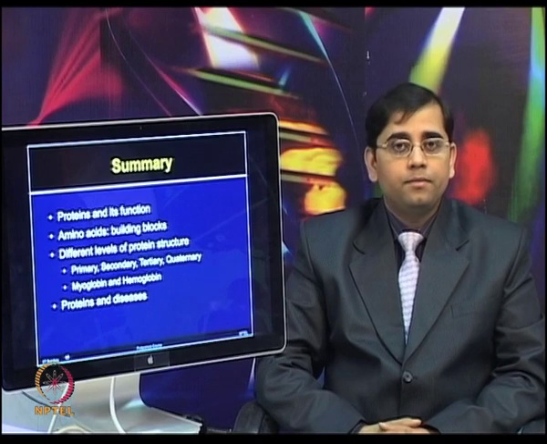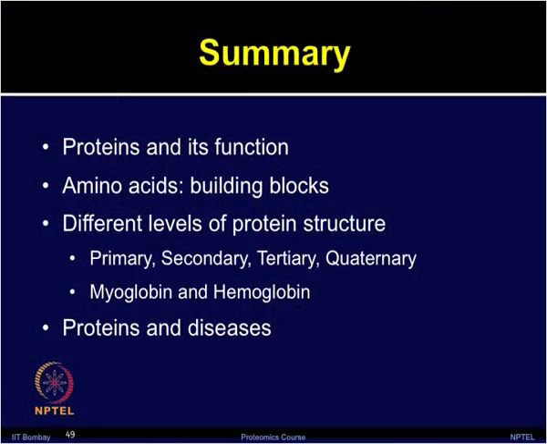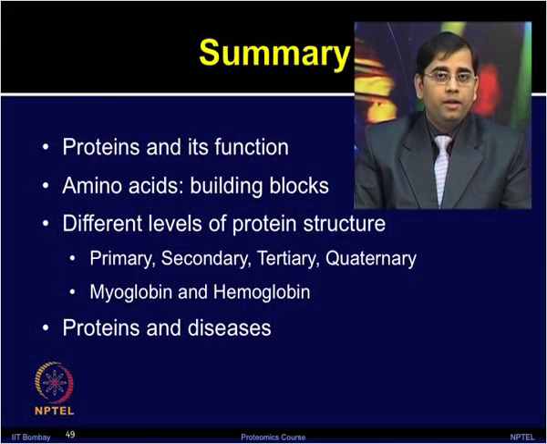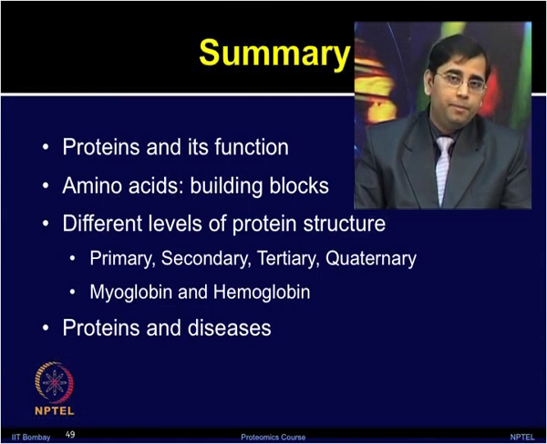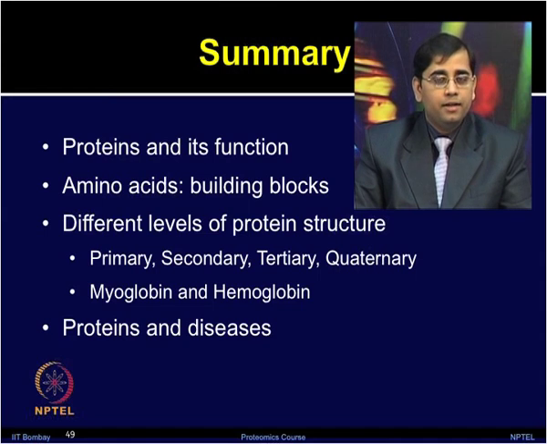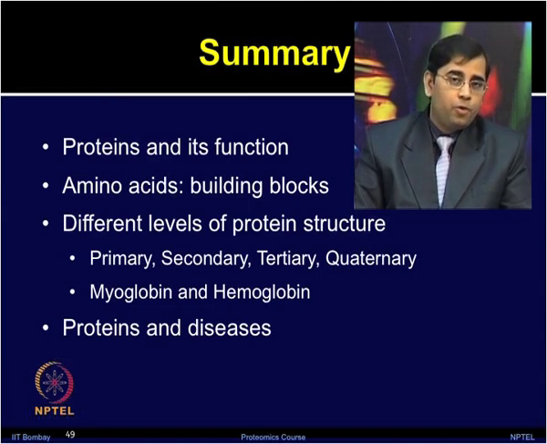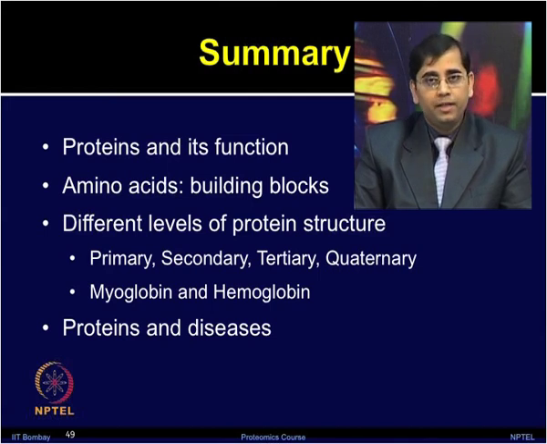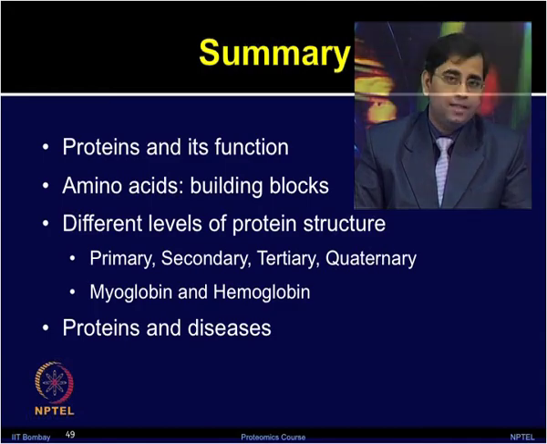So, in summary, today we talked about proteins and their function. We refreshed our concepts on amino acids, which are the building blocks. We talked about different levels of protein structure: primary, secondary, tertiary and quaternary. We discussed in a little more detail myoglobin and hemoglobin, the model proteins, and then briefly touched upon the significance of studying proteins, and how their malfunction may result in various diseases.